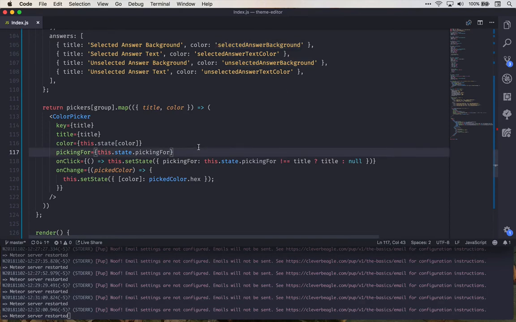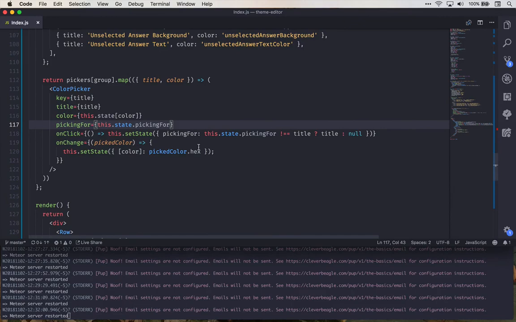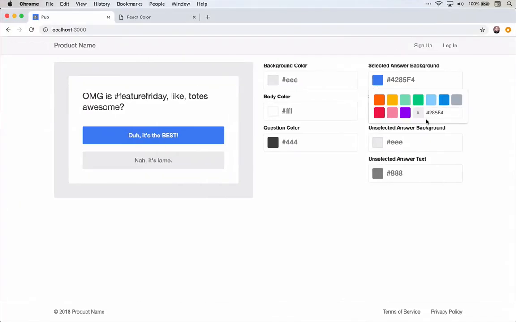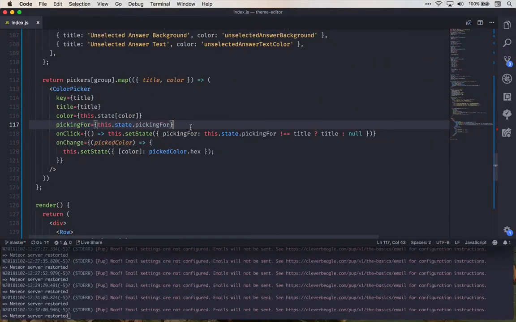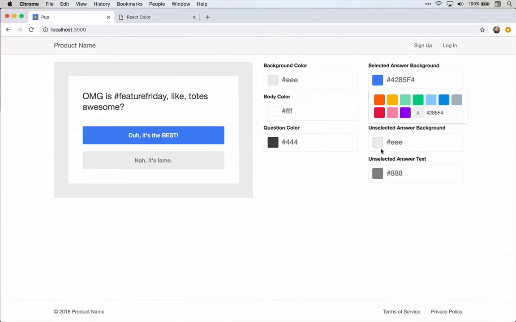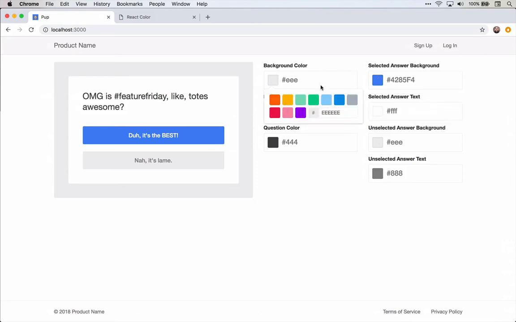So the part where this gets really interesting is considering that we're trying to pick a color, and when we click on one of these, we want to be able to see our nice fancy React color picker. And this is actually where I kind of went off on this tangent and decided to build this out, because what I realized was, okay, if we're copying all of these color pickers to screen, my original design was to say, okay, well, let's have the state inside of the color picker to determine whether or not this color picker popover is actually displayed.